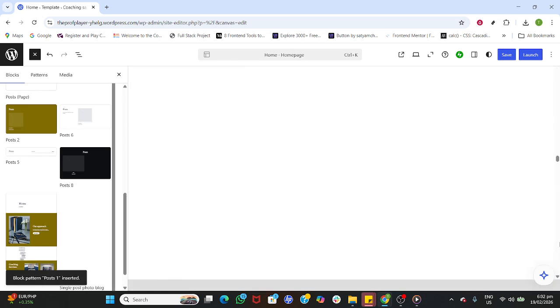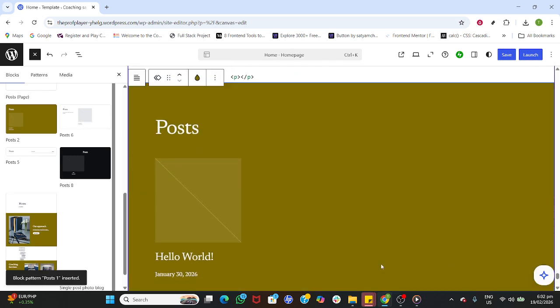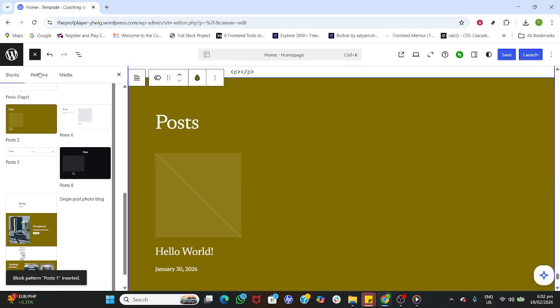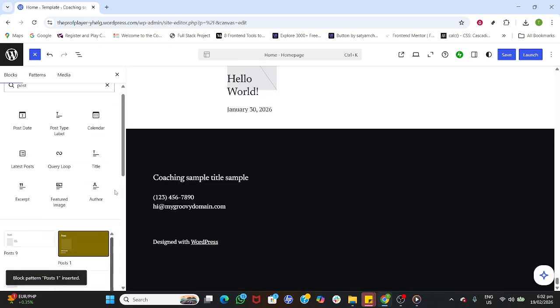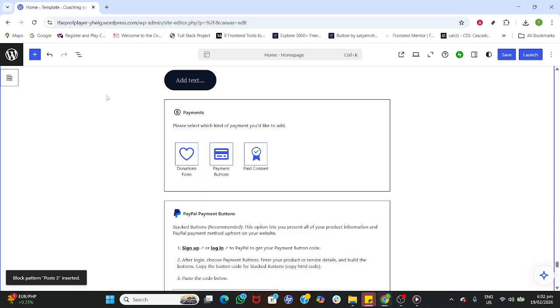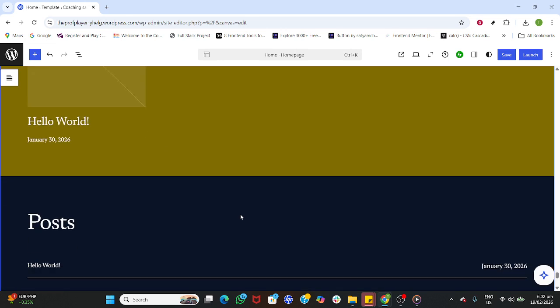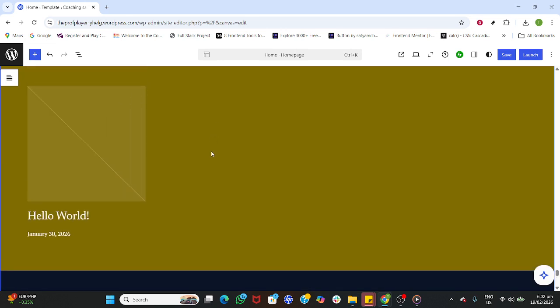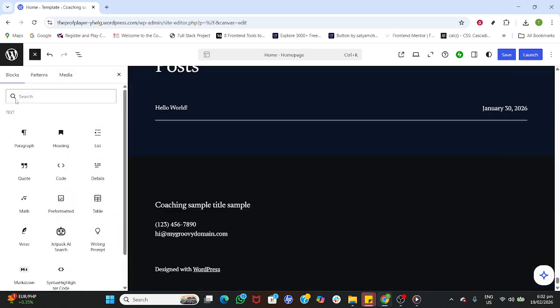Click the plus icon to insert paragraphs, headings, images, or lists. When you select a block, its toolbar appears above it. Use those highlighted buttons to format text, add links, adjust alignment, or transform a paragraph into a quote or list. If you need to reorder content, the up and down arrows on the toolbar let you move a block smoothly without breaking your layout. Click the highlighted sidebar toggle to open the settings panel.